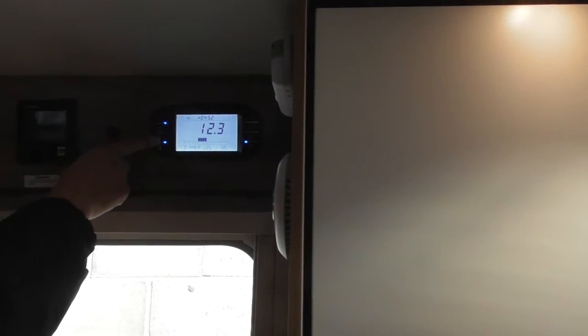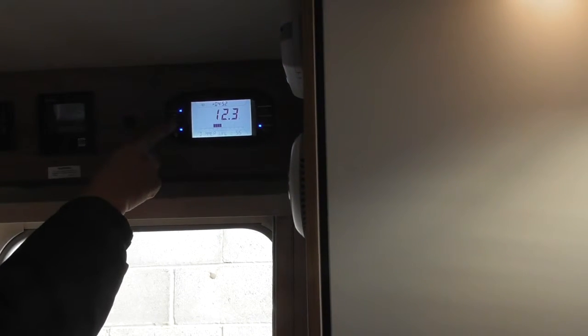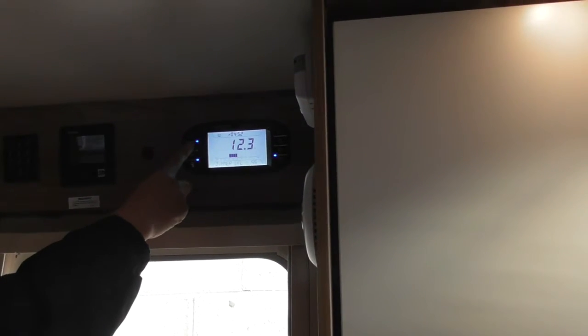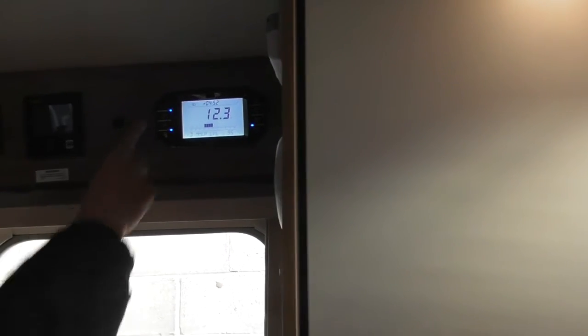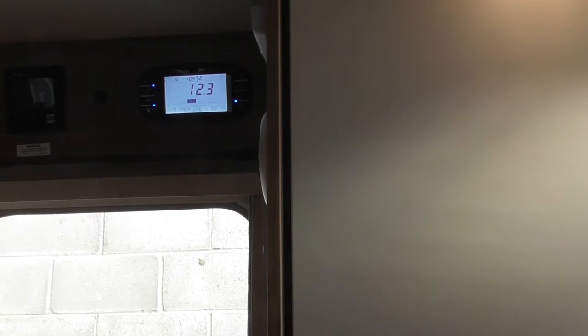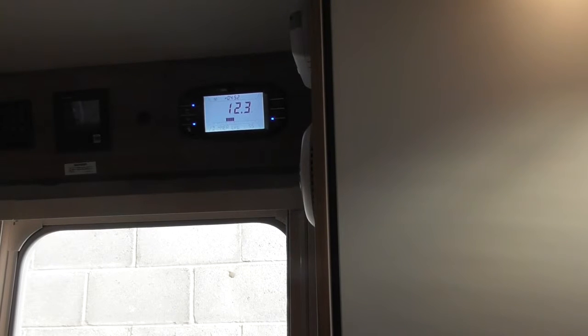Light switches. Even though you've got individual light switches, these are main switches, so that main switch will switch the main lights on and off. That one is the dimmer lights, which I think are above the main lockers at the back and the front. If you don't switch them on there, they won't switch on. So make sure you switch them on at the control panel first, and then you can switch them on individually, or as we've just done, they're all switched on anyway.